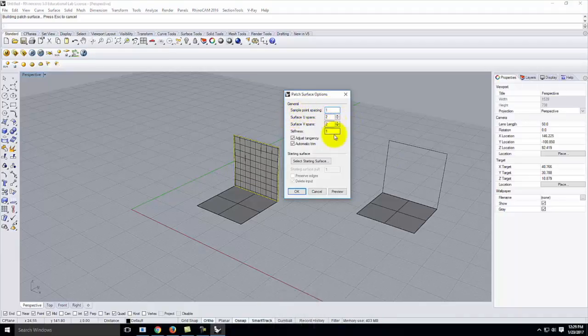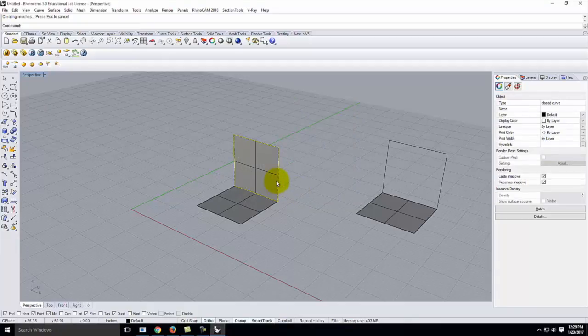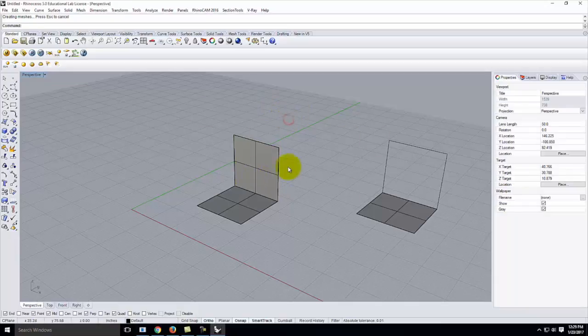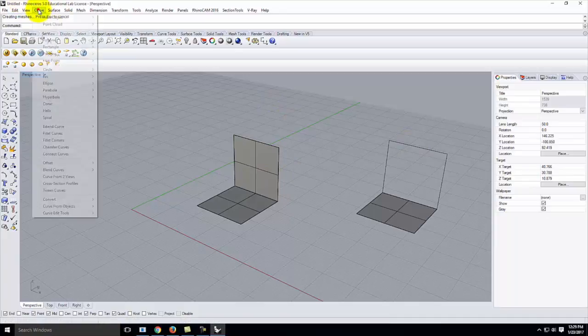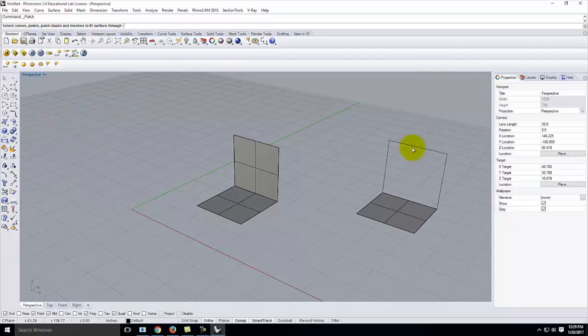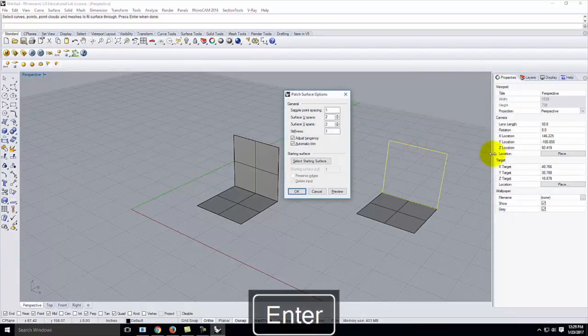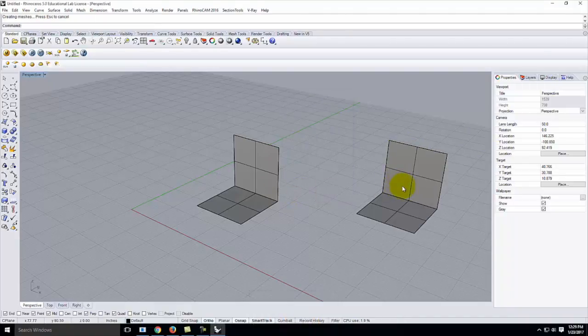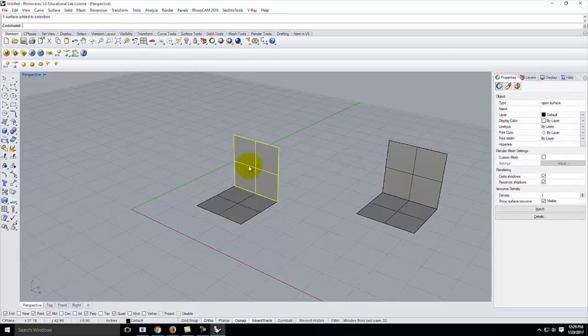It's such a simple shape. I actually, in all honesty, don't know why they set it as a default of 10 by 10. I would have set the default as 2 by 2. But anyway, so I'm going to repeat that again. Once again, I'll go up to curve, or excuse me, surface, and then patch. Select curves. There's my curve. I'll hit enter. 2 and 2 works fine. I'll say OK. And that then gives me that shape. Okay, not too bad. So we now have the bottom and we have the back side. I still need to do one more piece here.